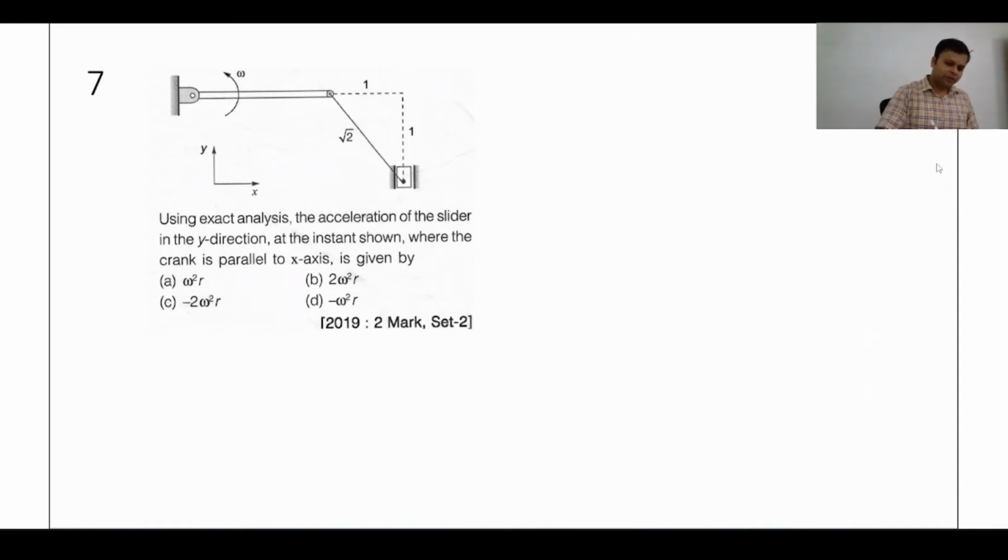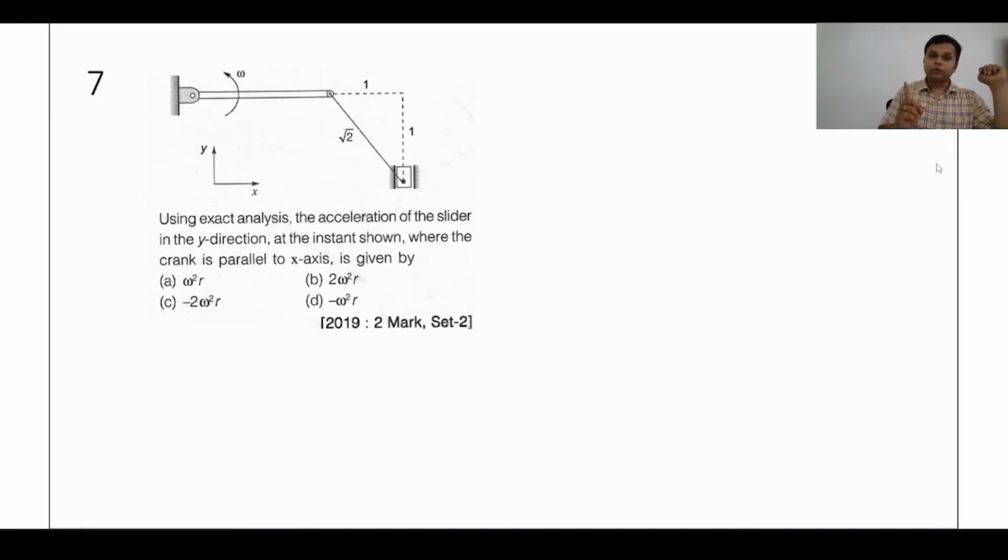Let me consider this link AB, a link having general motion. The velocity of the two points A and B, along the link, should be equal when seen along the link. Similarly, if you differentiate velocity, what are you going to get? Acceleration. The acceleration of the two points A and B along the length AB should also be equal. So there is also a concept that you can use, but I will solve it using velocity and acceleration analysis.